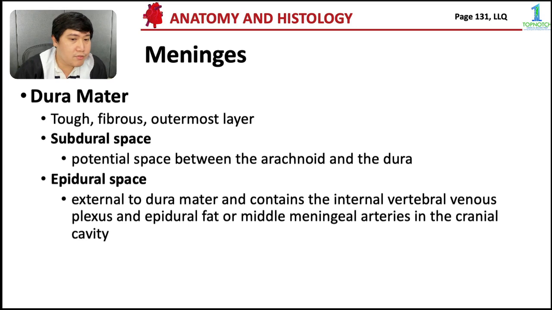Okay. So moving on to the meninges, the covering of the spinal cord. Your spinal cord is surrounded by your dura mater externally, a tough fibrous outermost layer. Underneath the dura mater, of course, would be the subdural space, and outside would be the epidural space. Your epidural space contains the vertebral venous plexus. Another question in the board exam: which layer or which space contains the vertebral venous plexuses? It will be the epidural space.